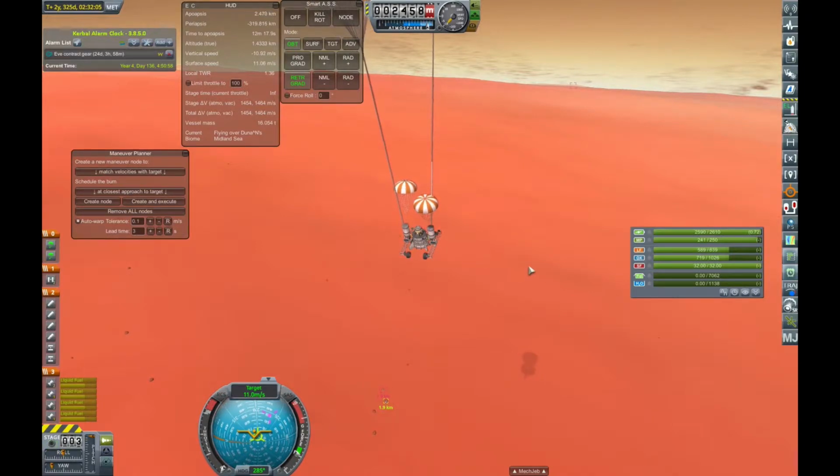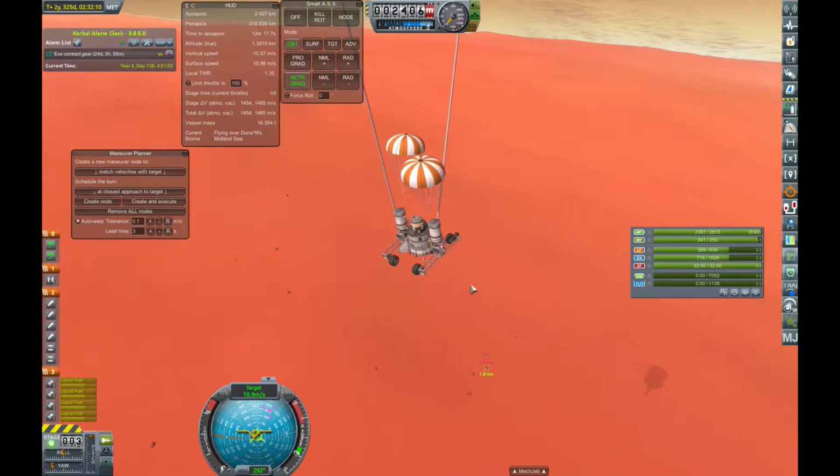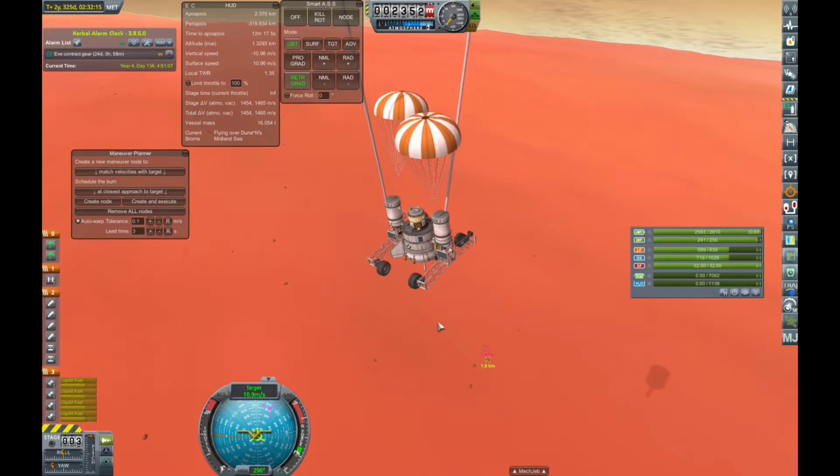1400 delta V. Hopefully that'll be enough to get back up. Just barely got to make it into orbit though. We don't have to go anywhere from there because I can always bring my mothership to this if I have to. Oh, I just thought of something. We are going to be heavier once we go down there, aren't we? Because we're going to have all this food and water on board, so we're going to have less than that.